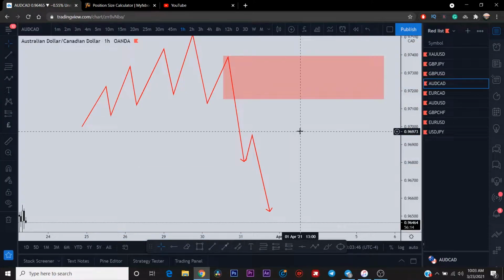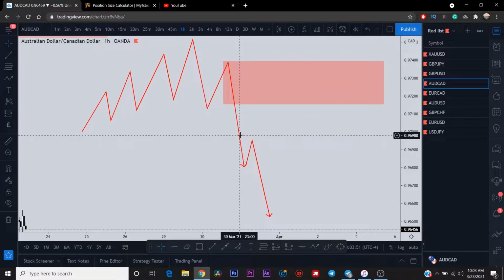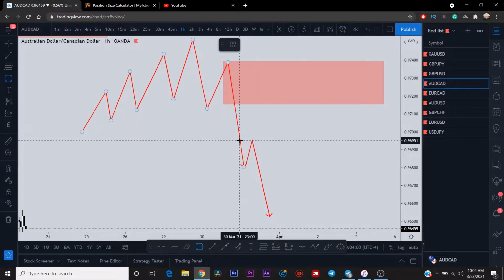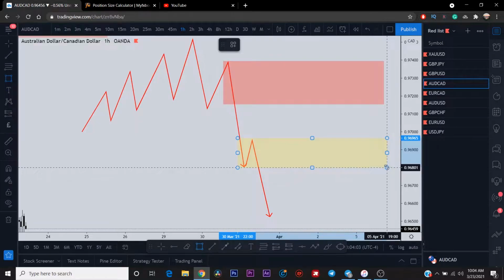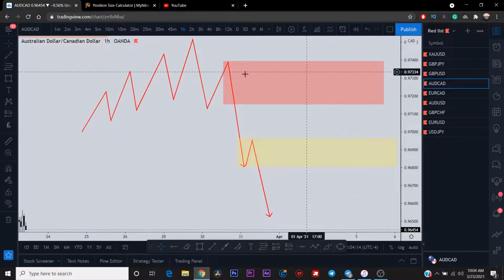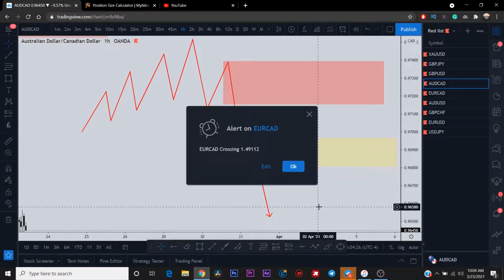Sometimes you have the instance where you have a point of interest up here, and then you have another point of interest. Usually it's where you have different order blocks. So let's say you have an order block up here, and then you have another order block in the middle. This would be a decisional point of interest, which is not an area. It's a point of interest, and it could also be a supply area, but it's not as confirmed as this area. So this one is a major point of interest for me. The color coding is personal, I do it how I like. It doesn't matter.